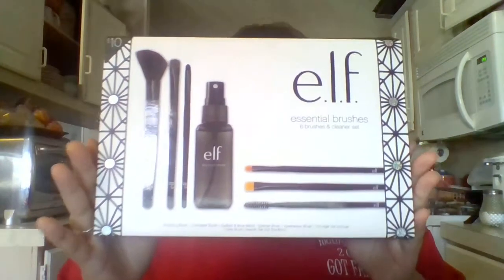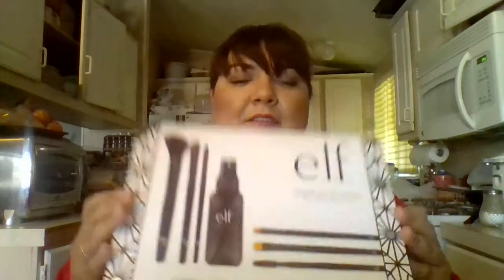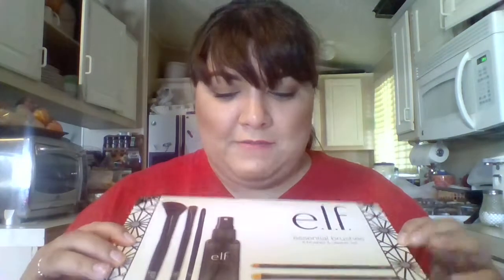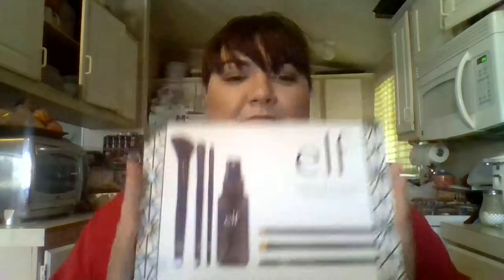Hey guys, I want to talk to you about this set right here. It is an e.l.f. Eyes, Lips, Face brand. That's what e.l.f. stands for. It is a brush set. It comes with a brush cleaner. It was $10. I'm going to talk about this product, and hopefully you guys could save a few bucks.